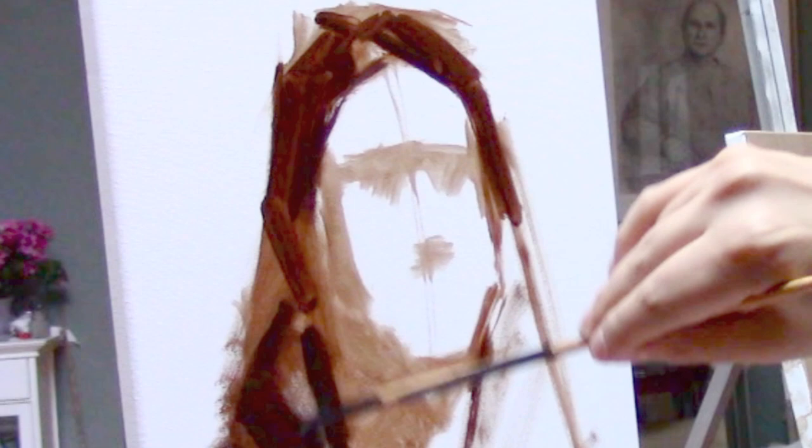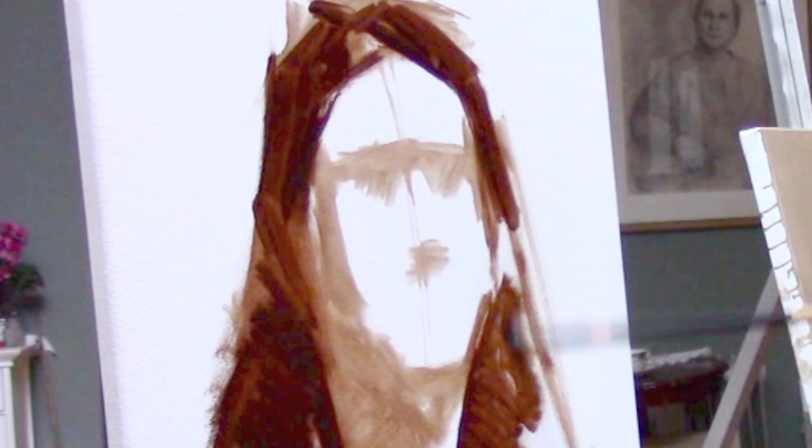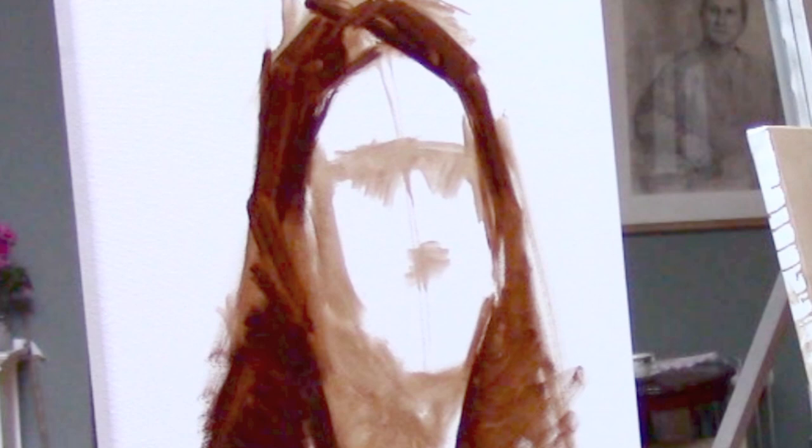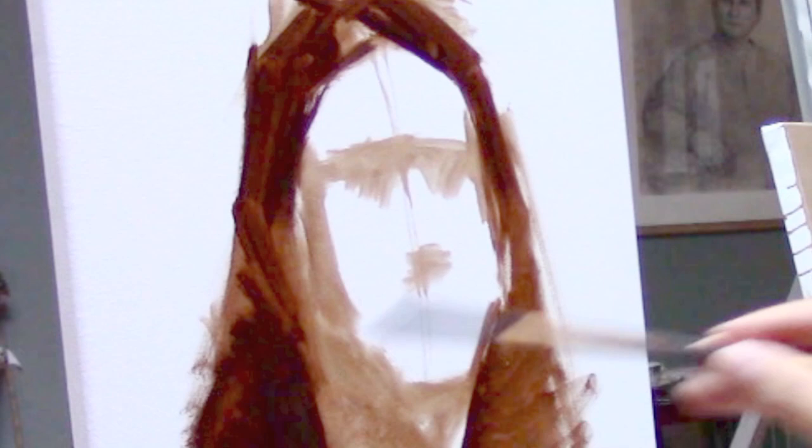So as my painting stands, I've made a rough indication of where the axis of the eyes is going to go. I made a line for the center line of the head as it is supposed to be lining up with the nose. Now I start very, very messy. I start loose. I start organic and free. But my main focus is to keep things as simple as possible so that I can build on top of them in future passes.